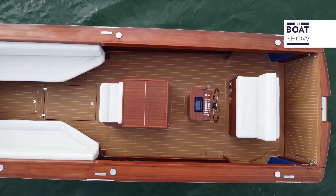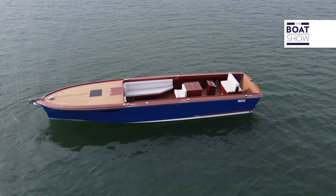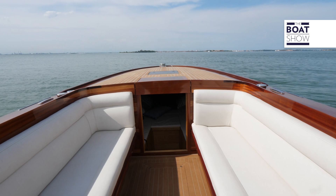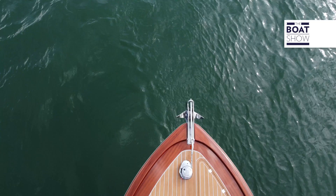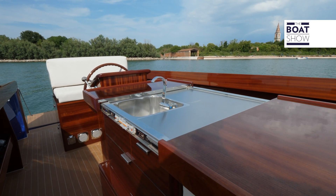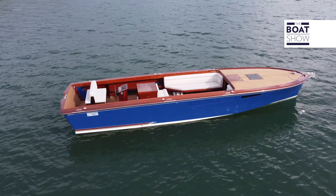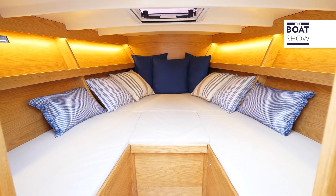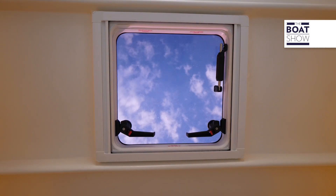Don't be fooled by its appearance — it is made of fiberglass and weighs only 1,925 kilos, because it's built by vacuum infusion in a single process that includes glass fibers, a PET core, and wood. The kitchen cabinet is above the engine hood. For those unfamiliar with Venmar, it is useful to know that each boat is custom-built for the customer. Under the foredeck is a cabin where it is possible to stay overnight, with heating and a toilet.